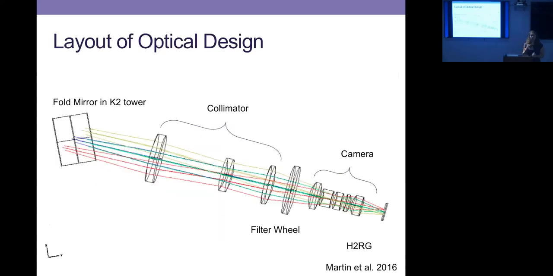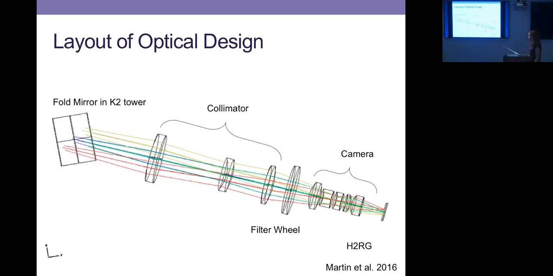It turned out to be a much trickier problem than we were originally anticipating, because we had to keep the mechanical size of the slit viewing camera within the exact same space, right? Because we can't change the size of the dewar. And so we're very much constrained by the mechanical space of that. And the other thing is that we are moving to a detector that has pixels that are more than 2 times smaller than the current detector, and we want to more than double the wavelength range. And so this actually meant a tricky optical design problem, but I was finally able to come up with a working design.